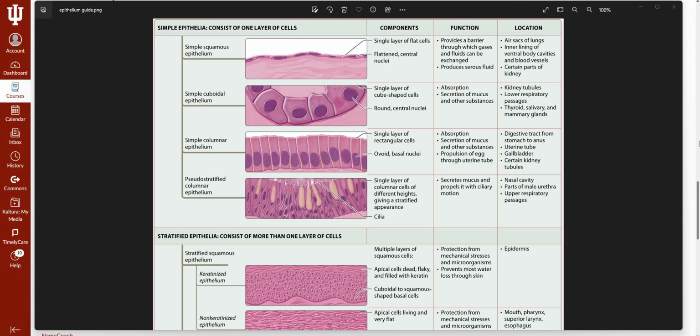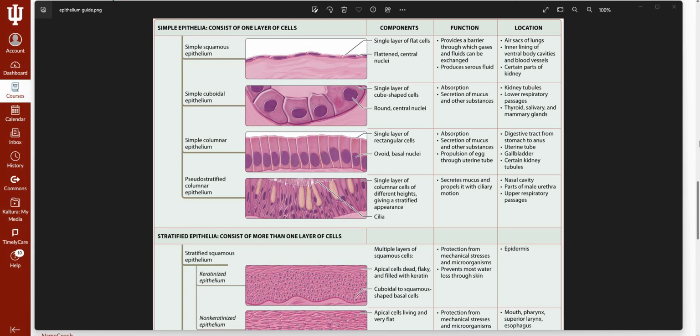Format for Lab 3 Histology is that we are going to go over the four main types of tissue. We are going to spend a lot of time on epithelium and connective tissue because these are the hardest concepts for students to understand. So if you look at your attendance sheet for Lab 3, it has a couple tables that you want to fill out as you're going through the PowerPoints and the videos.